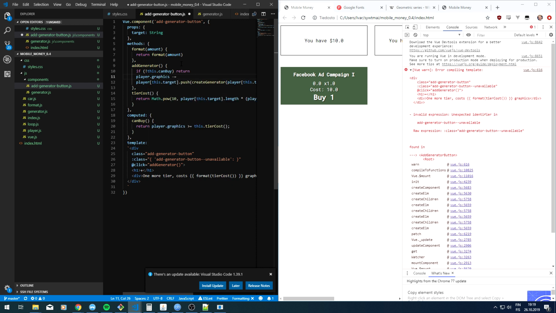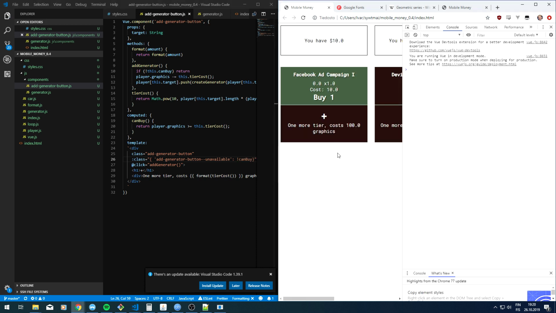Graphics minus this tier cost, like this. And when you can't buy, it's unavailable. Just like that.